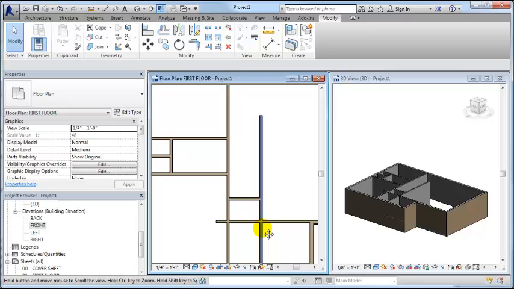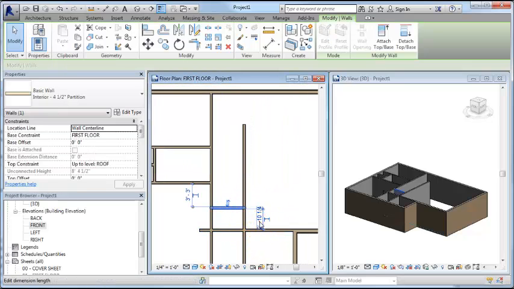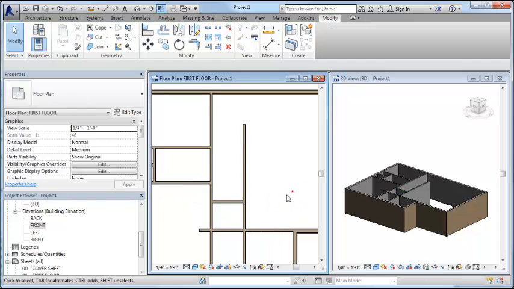Now I can continue here and figure some of the rest of the things out. I can tell now that's not enough space, so I'm going to give that about 3 feet 6 inches. That's probably going to be the right distance. Let's make sure that we're to the center. So it's 3 feet. Maybe that's 4 feet. Let's change that to 4 feet. I can always change it after.